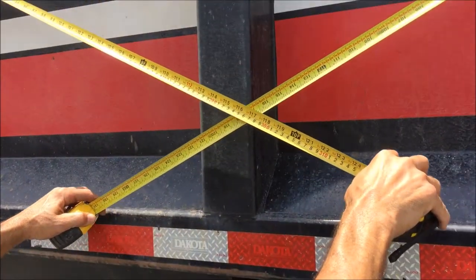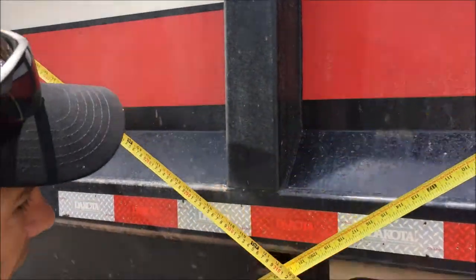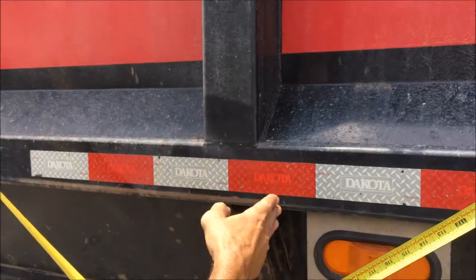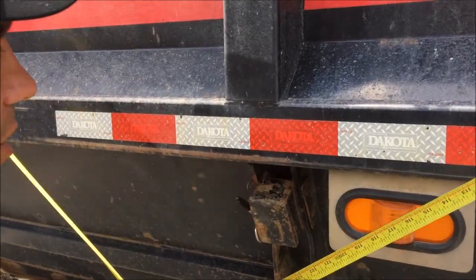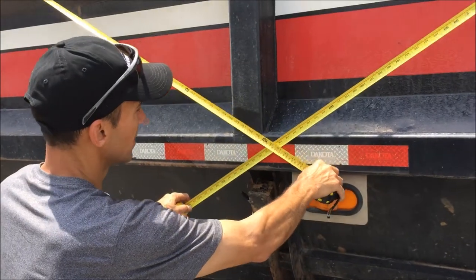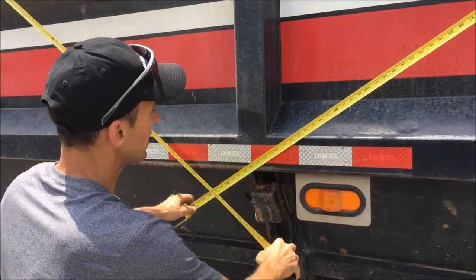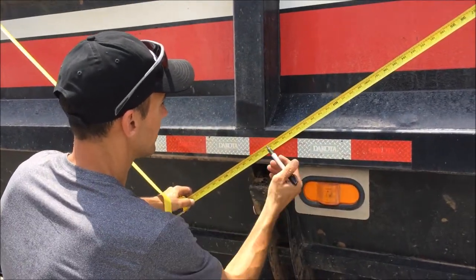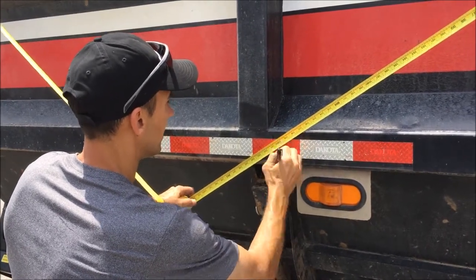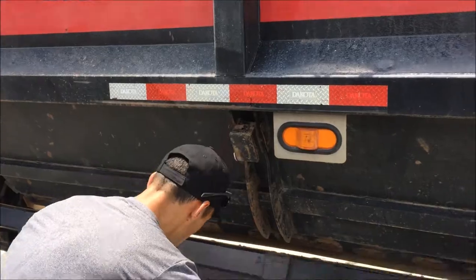I want it to be 121 inches at about the center — that's my center point. If I come up six inches or so, it would be 117; if I come down, it'd be 125. What I'm showing is that it creates a nice plumb line down through regardless of where you are. So if your side rail is higher, it might be a different number. At 121 inches, I'll drop one tape measure, take my marker, and mark my center location for the pivot point.